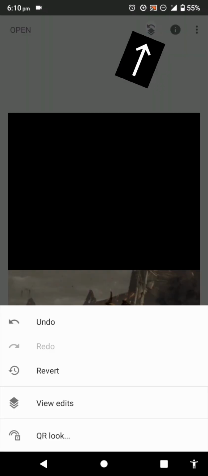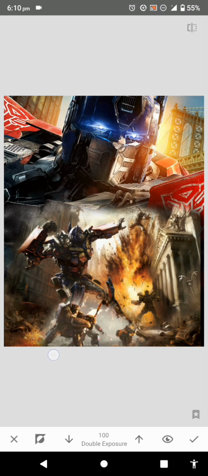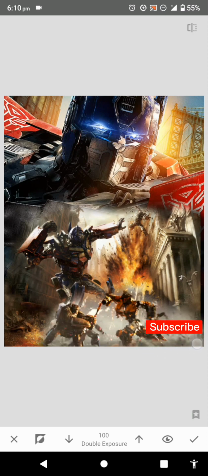All right, I'll click on this top icon here. I'll click on View Edit. So I'll click on the second. Okay, this is it. I'll click on the first one at the top, double exposure at the top. I'll click on this middle icon here. So it's at 100 already. You can see it down here. It's at 100. So we'll start by doing this. We don't want all the areas to be visible. Okay, this is okay. Yes. Let's do the next part. Okay, this is okay. Let me just do this all the way to the end. And this is this.